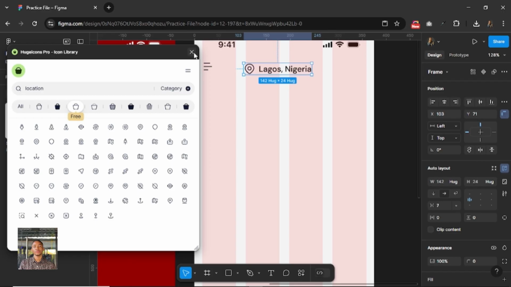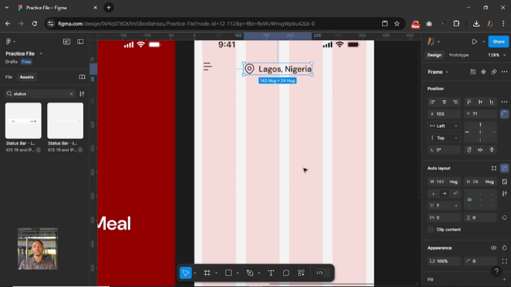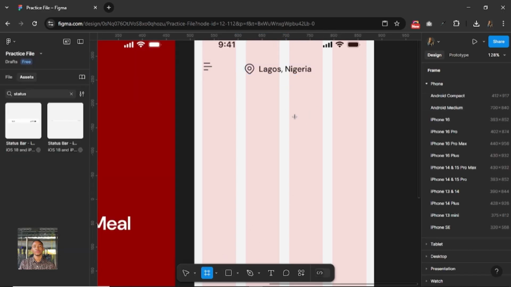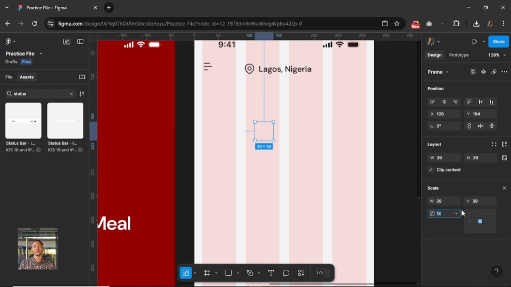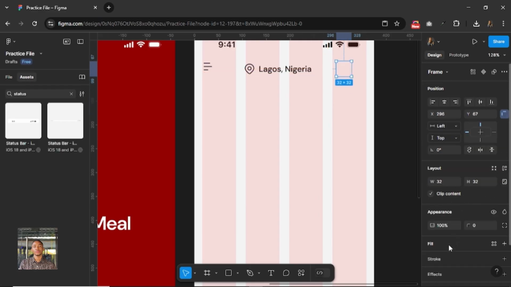At the far end, we're going to add our profile icon. So bring in a frame, and let's give it a size. I clicked on the scale again, that's holding K. Then I'm going to bring this over here, then add color to this. Let's just give it D9, and let's give it a corner radius of 100.